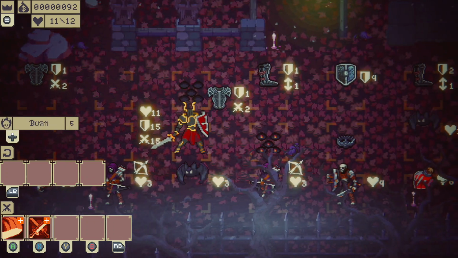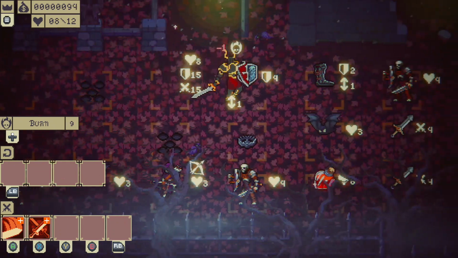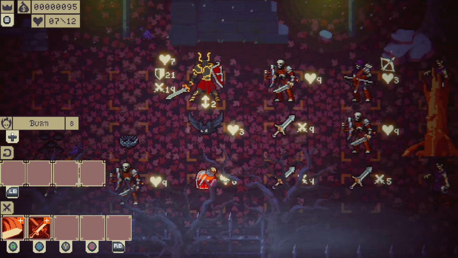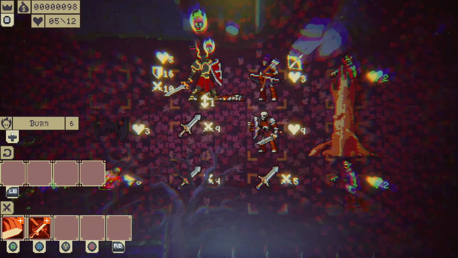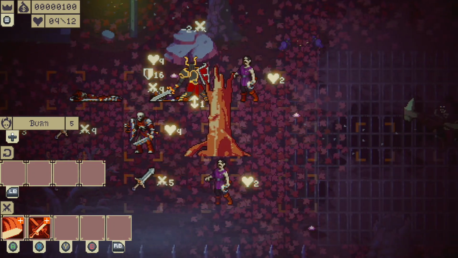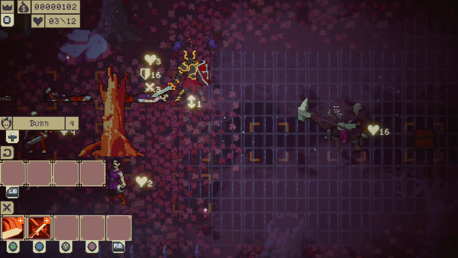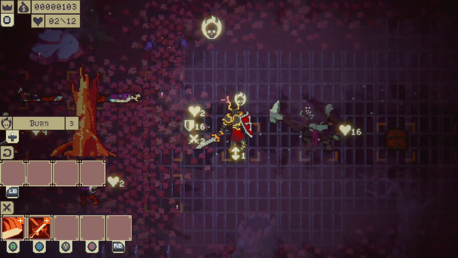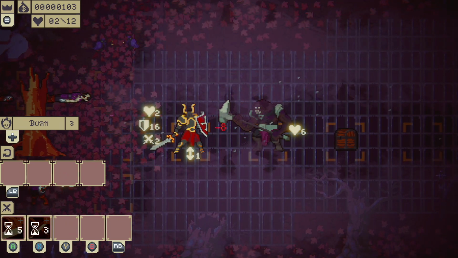There's one for getting 420 armor. There's one for 1000 damage. I avoided too many enemies and I didn't get that, so I got it at the end of the game. But this is the run that I actually got all the way to the boss. I think this is maybe... sorry, this is not the run I got all the way to the boss.